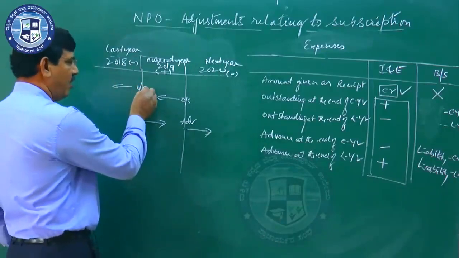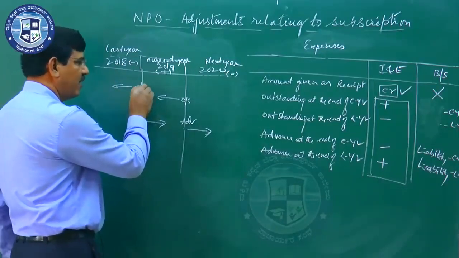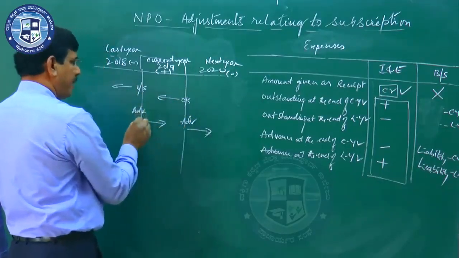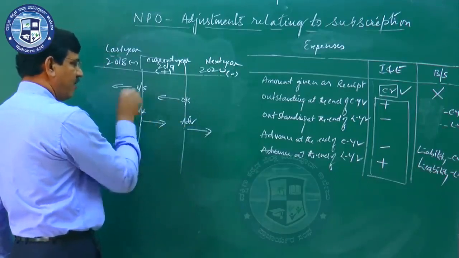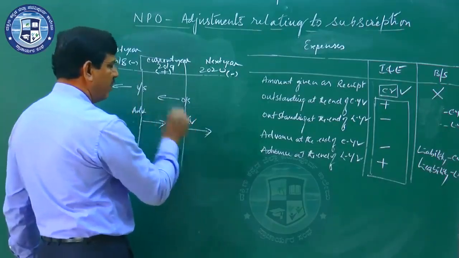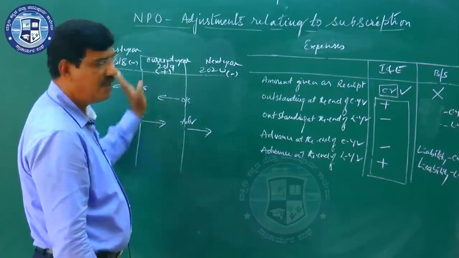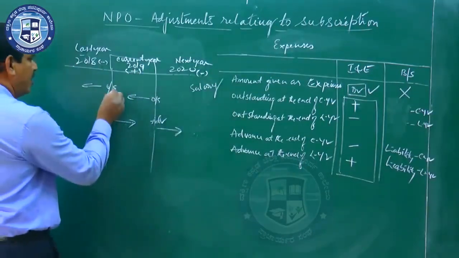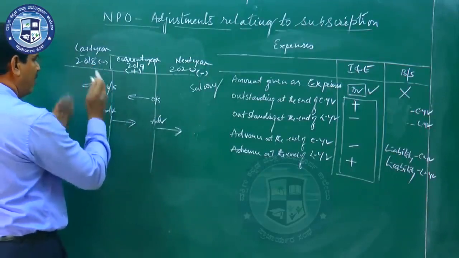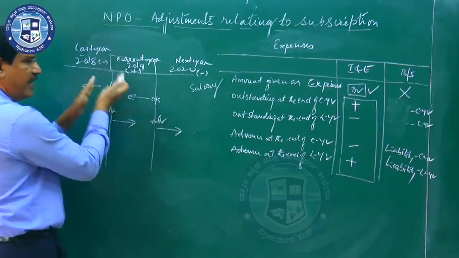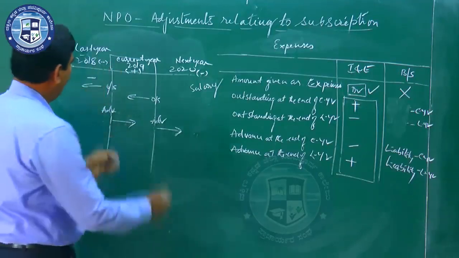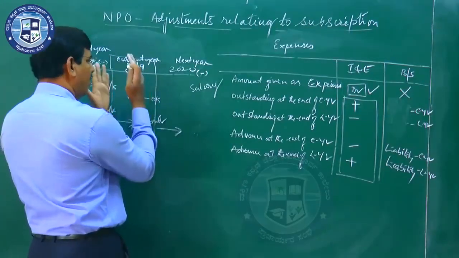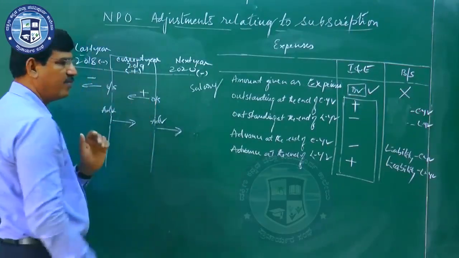See, the outstanding of last year or outstanding in the beginning of the year, outstanding at the end of the year, advances at the end of last year, advances at the end of current year. How to treat them? The nature will not change. Now let's analyze the expense like salary. Any outstanding of 2018 or outstanding at the end of the year, it is relating to the previous year, so minus. Any outstanding in the current year, it is relating to the current year only or to the year 2019, so this amount has to be added.